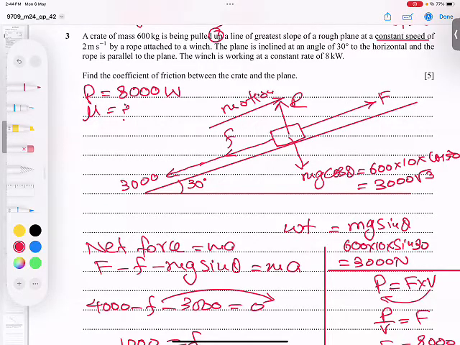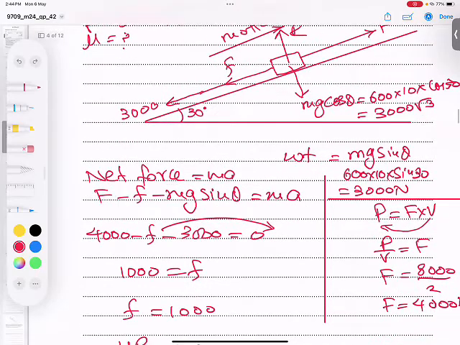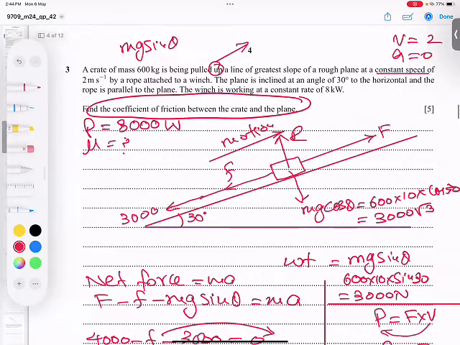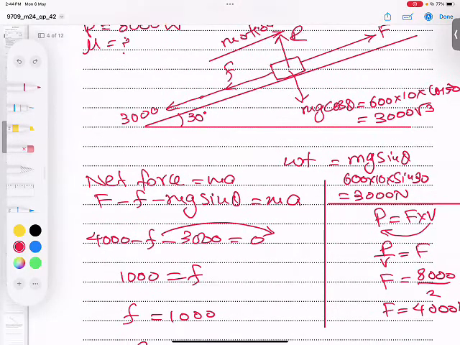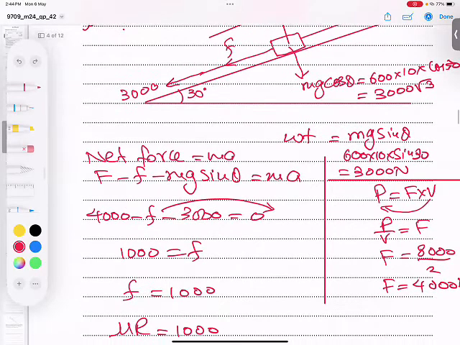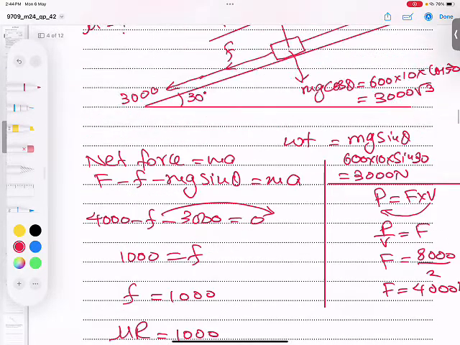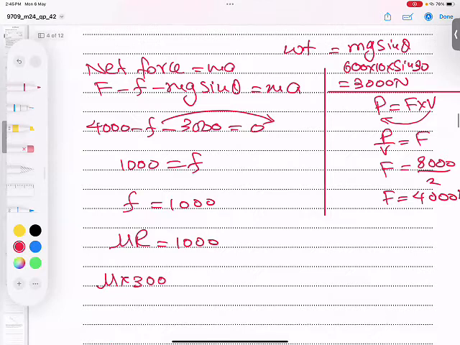If you type it all together in a calculator, maybe it will not give you that answer. It gives you 5,196. No problem at all, both are correct. But do you know why I'm typing this way, students? Sometimes he asks for the exact answer. If he asks for the exact answer, then you can't type in a calculator, because you will lose accuracy, because root 3 is 1.7321. That is why, students, I'm showing you the concept. So I'm getting here 3,000 into root 3. I'm covering both concepts.